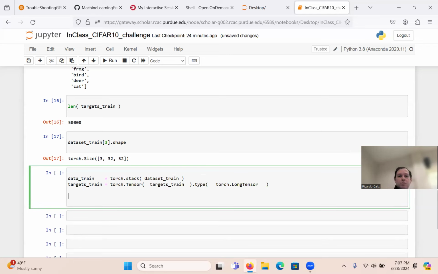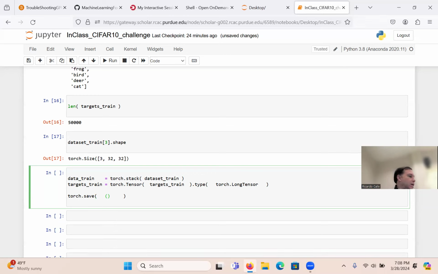All right, so I'm going to do torch.save. And we're going to save the following. We're going to provide a tuple of 3 things.